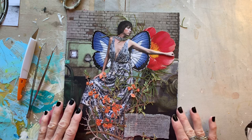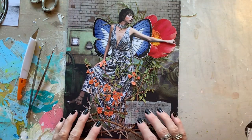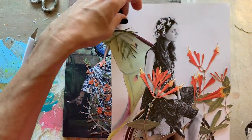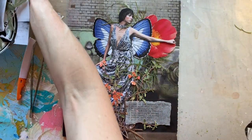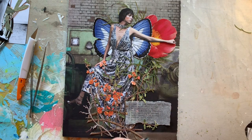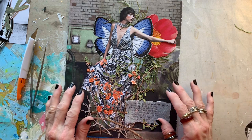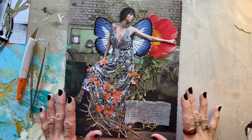All right. Okay, well, I'm going to stop for now and start gluing this down and get this in my journal finally, and then I'm going to start working on this other page, and it's a little bit less involved, but that's what we got going on. I really hope that you enjoyed this, and I hope that this shows you that just because there's text and words in the way, most of the time you can hopefully get it covered up with paint, and if not, you can use other things to cover it up. But in this case, I was just focusing on covering the text and the words up with paint.